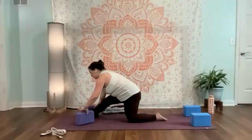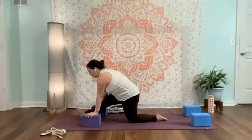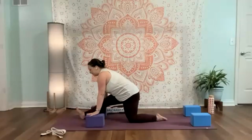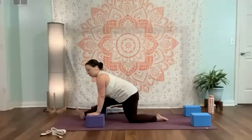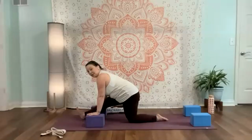Good. Sit back. Find your half split pose. Good. So it's okay for that heel to slide a little bit more forward. A little bit of softness in this knee. Lengthen the torso here. Breathe. And then when you're ready, good.